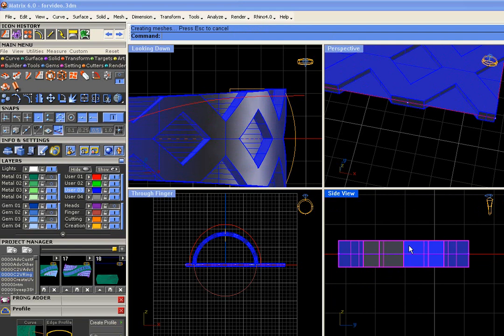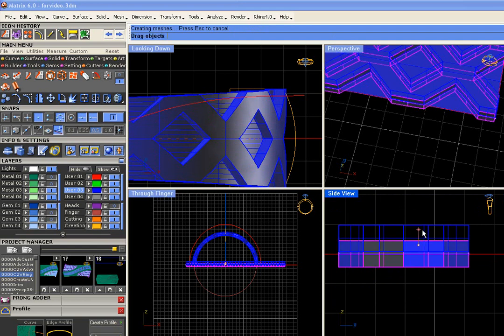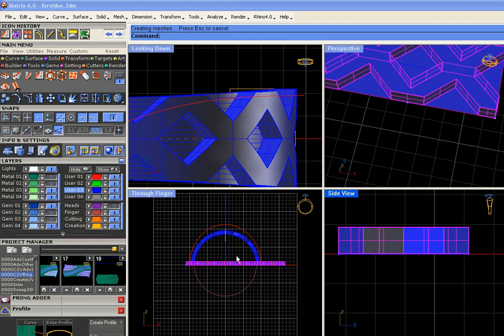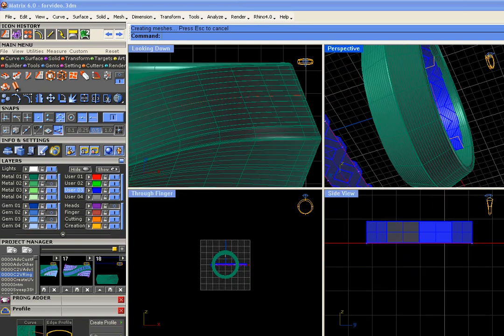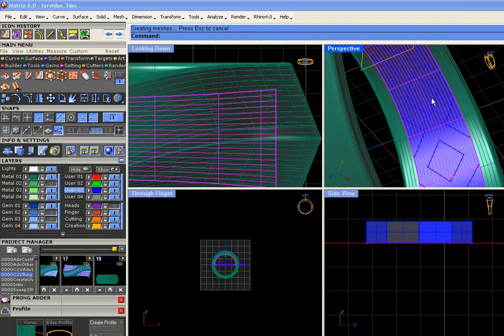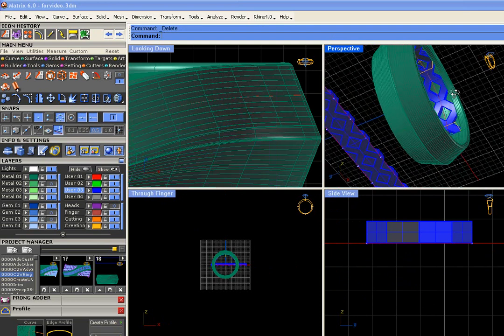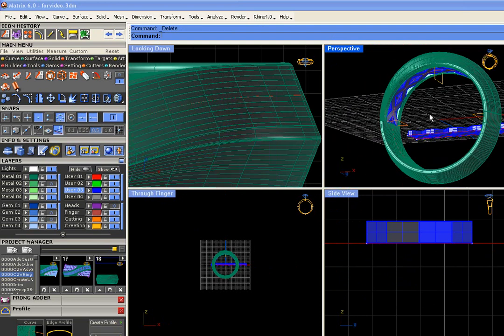There it is. And of course we want to push this up into the ring. So we move it up in the surface and it moves up in the ring. We can turn on the ring and make sure it looks good. It shouldn't be popping through anywhere. We can even delete the cripple surface now and we can see the results in our ring.